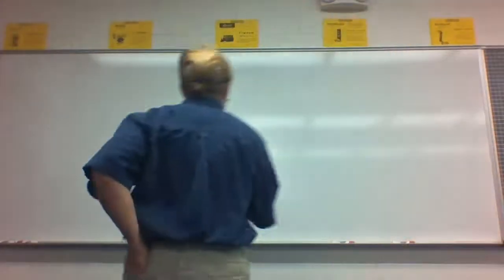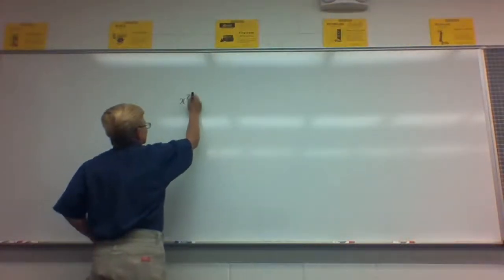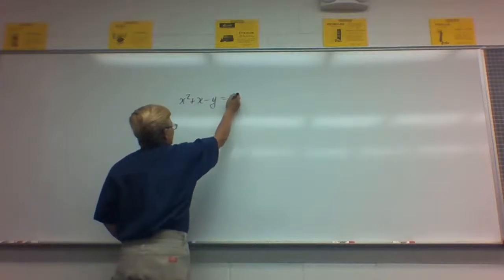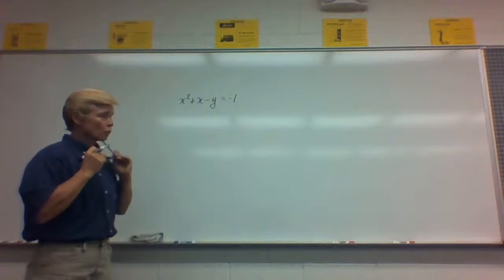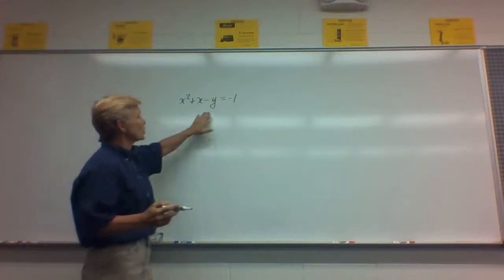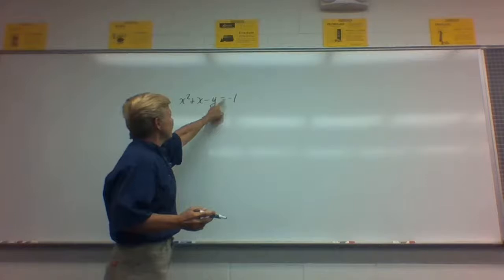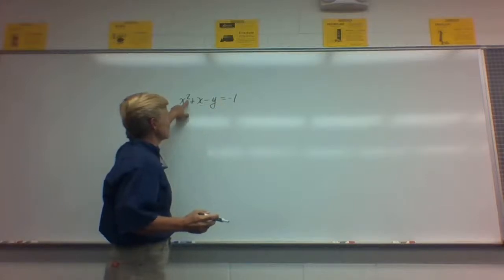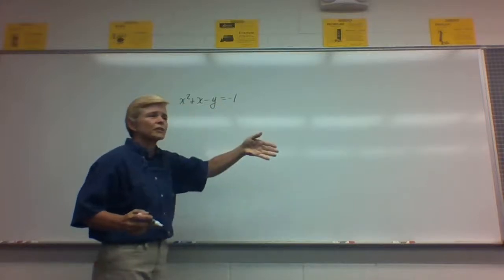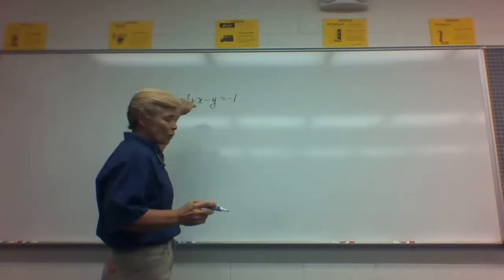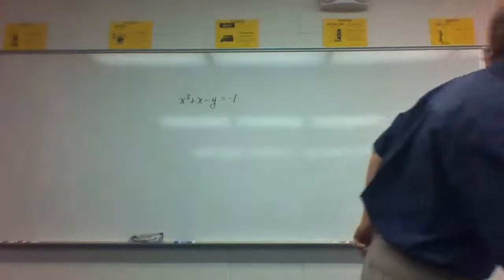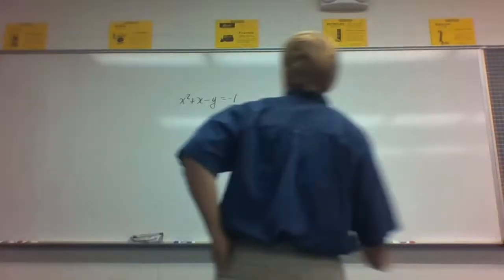By substitution, this is our system. X squared plus x minus y equals negative 1. By the way, this is a quadratic. It's not in any sort of form that you're used to recognizing it in, but look, y has an exponent of 1, and at least one of the x terms has an exponent of 2. That's like saying y equals something with an x squared in it. It's just not quite in that form. But this is a quadratic equation. And the other one is a line, x plus y equals 4.